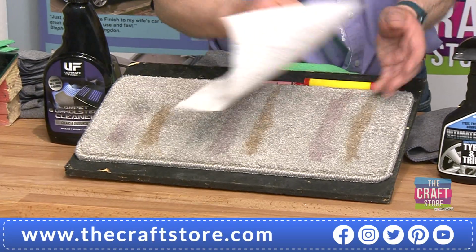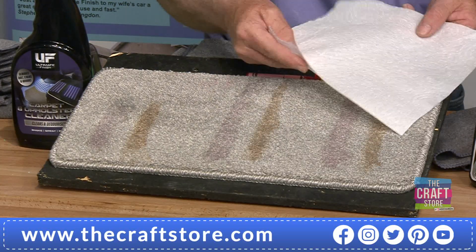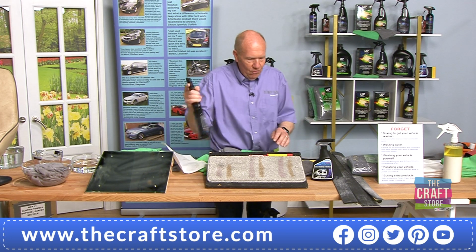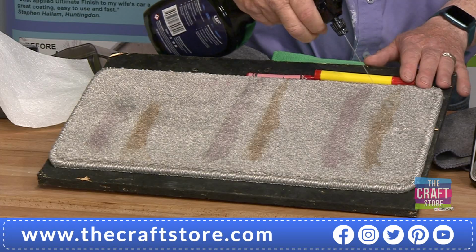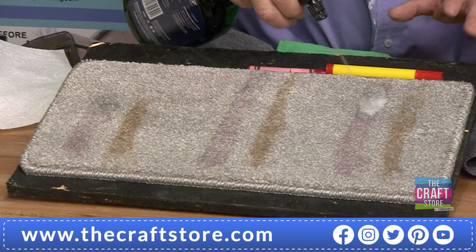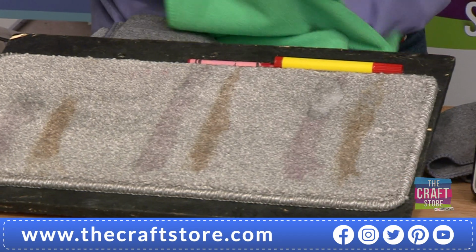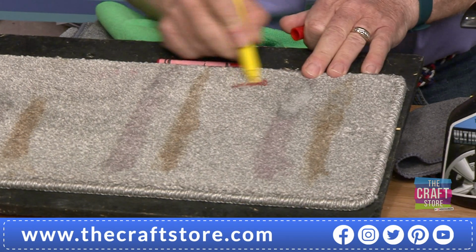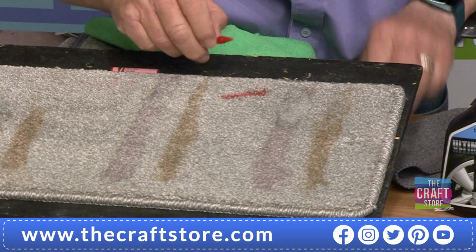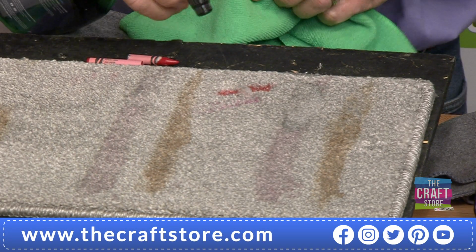And just to prove it is completely dry, it's been in there over a month. But look, that is a dry piece of towel there. It is completely dried. And all you do is just shake it and then jet it into the stain and let it soak in. It's best really to leave it in there for about a minute or two to soak into the stain. Yeah. But also we'll put a bit of red magic pen there and also some crayon as well. Nice. Just for luck. I'll spray some on there as well.